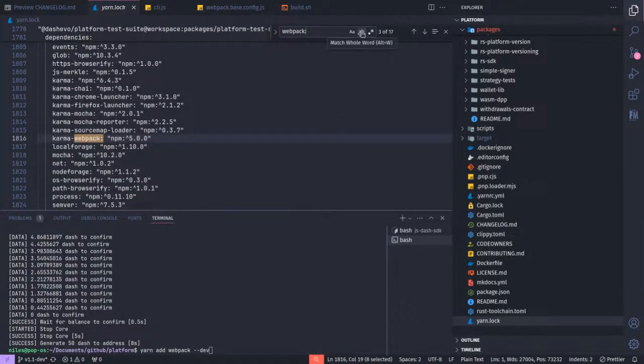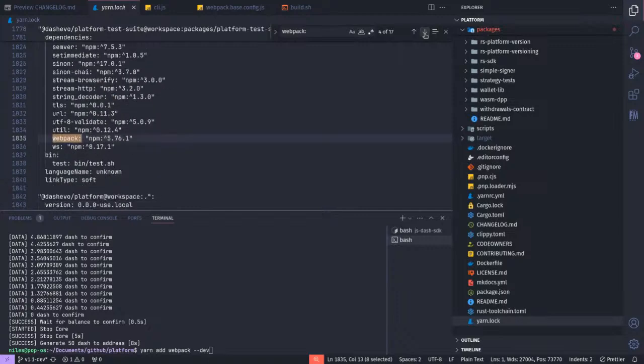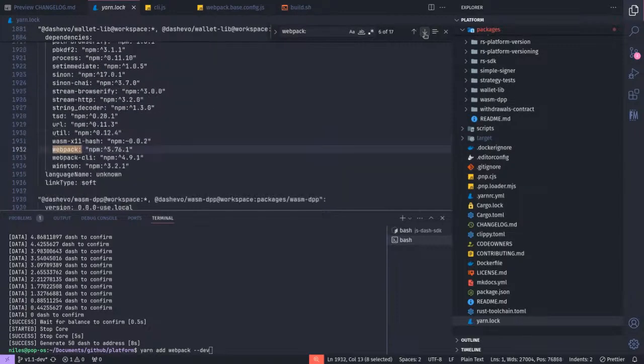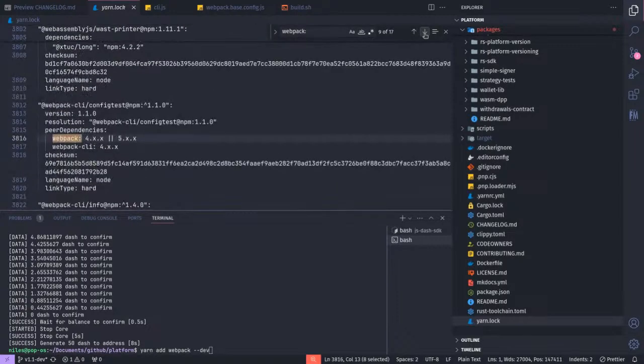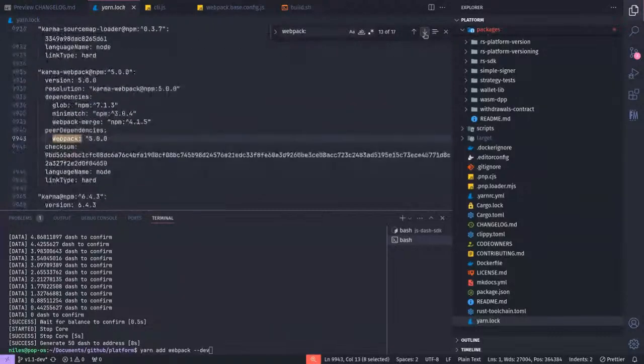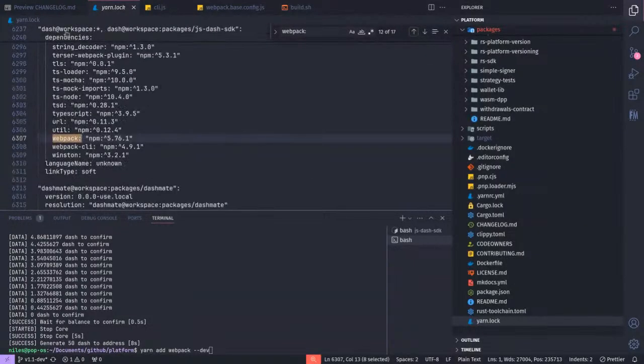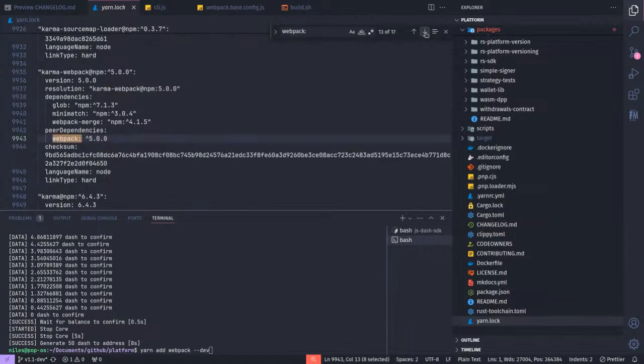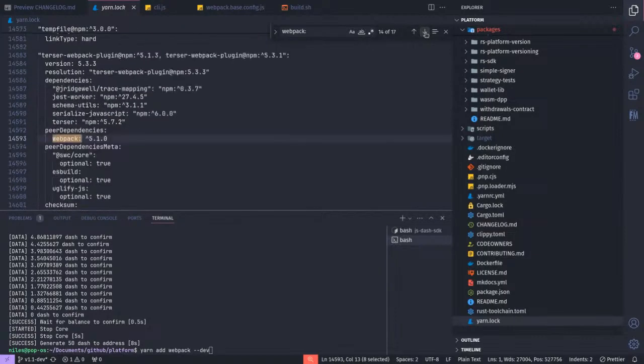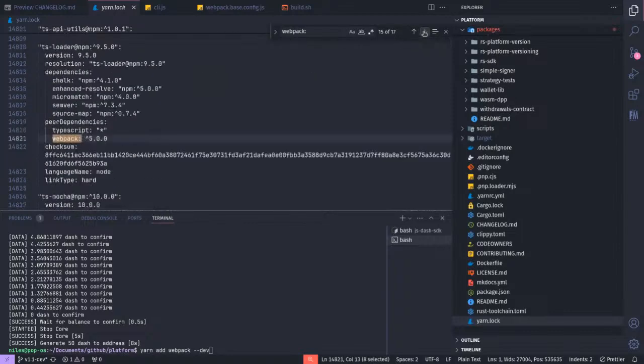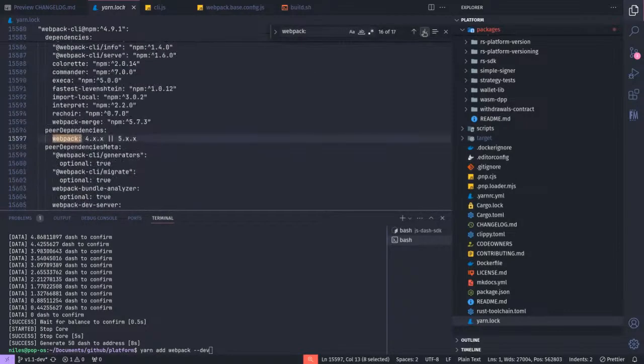Okay, I don't want the Karma Webpack, but WalletLib, Wasm DPP, Babel. Oh wait, here's the workspace star. That might be the right one. And then we have the Terser one. So it looks like someone else solved that problem that we just ran into.